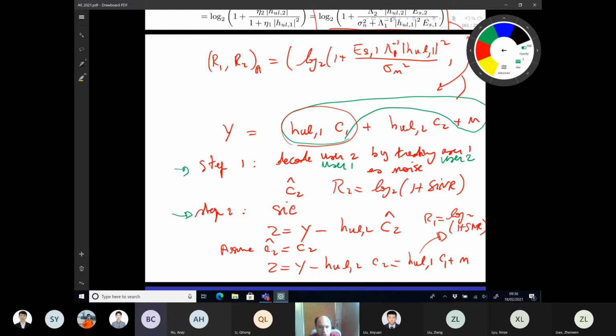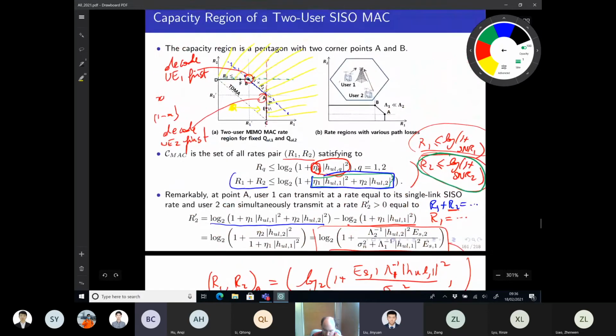So I'm not sure I understand exactly what you mean. That receiver will just do that operation. It will decode user 2 first, and then user 1 to achieve A. Decode user 2 by treating user 1 as noise, and then perform the SIC. Yes. Right. So why not in user 2? You can just first decode the user 1 message, and then decode your own user 2 message at the user 2 side. And for the user 1 side, you just decode the user 2 first, and then.